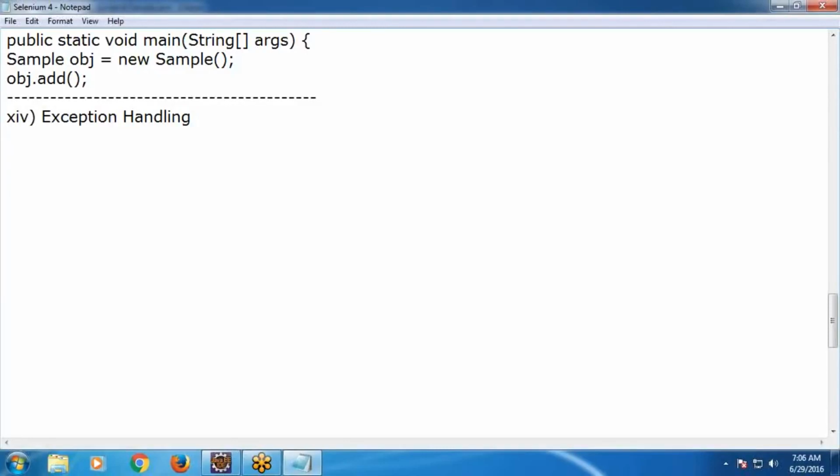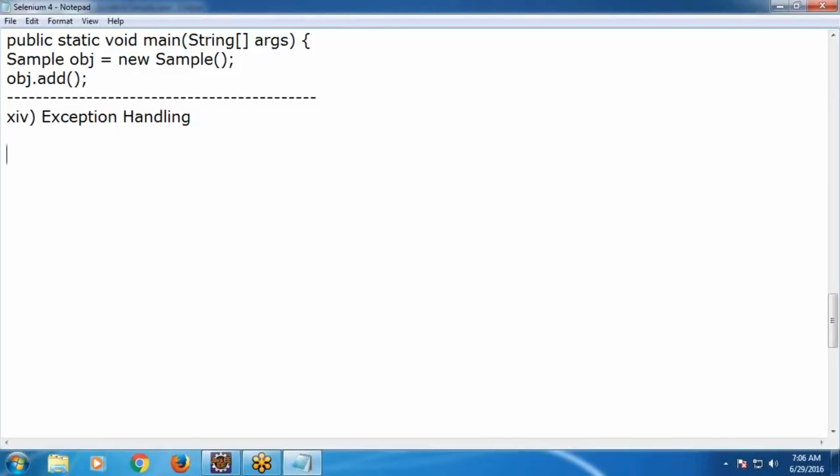One is the scenario where arithmetic exception occurs. Next, the scenario where null pointer exception occurs. Next, the scenario where number format exception occurs. Next, the scenario where array index out of bounds exception occurs. These four are the common scenarios.